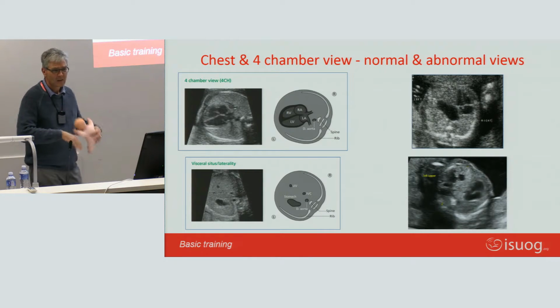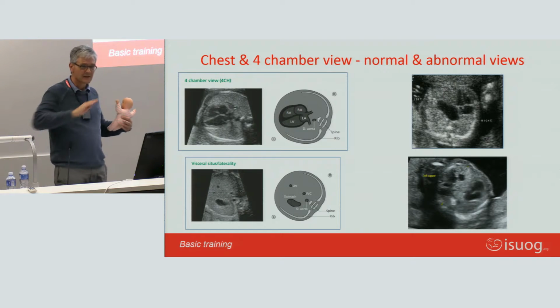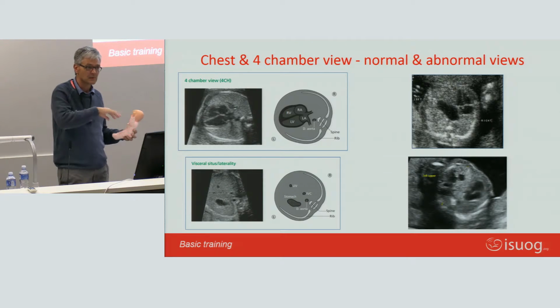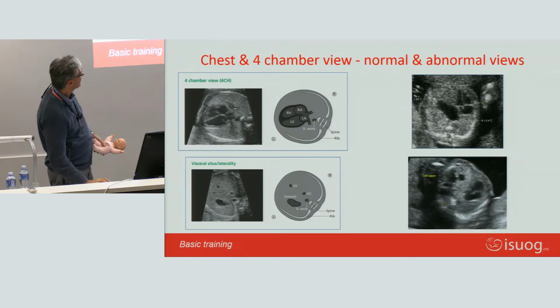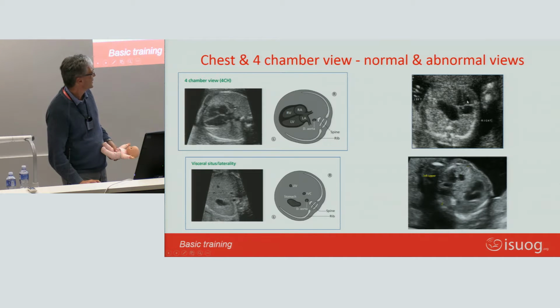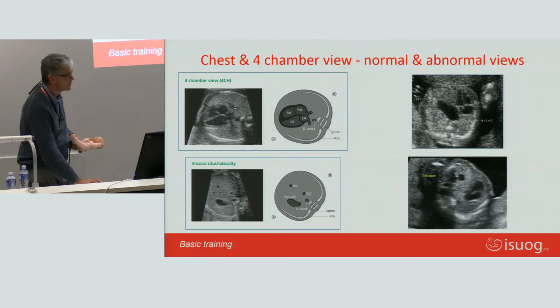Diaphragmatic hernia, and they always show you in the book those nice diaphragms, and those are completely useless at picking up diaphragmatic hernia. You want to look at the heart, and then suddenly you see there's a heart, but it's not... Yes, here we go. There's the heart, but it's not 1/3 of the chest size. It must be about 1/5 or something. There's a right lung, there's a left lung, and there's lots of other stuff in there. So either this is a diaphragmatic hernia, or it might be some kind of pulmonary lesion.